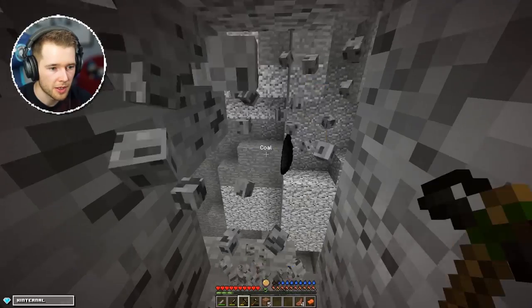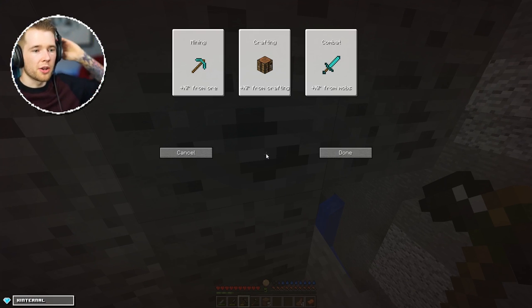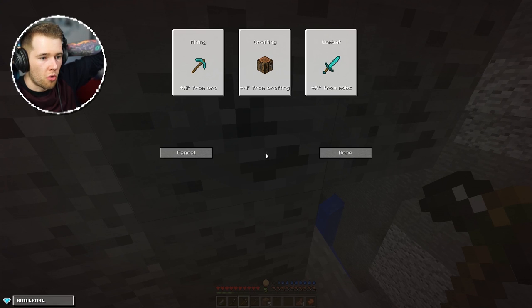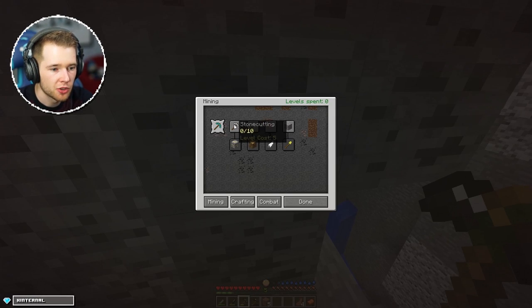Let's go. And I'm almost at level 5 as well, which is awesome. So when we get to level 5... We're at level 5 already. Here we go! Right, do we want mining, crafting, or combat? We get more XP from ore, more XP from crafting, or more XP from mobs. I'm going to rule out combat. Okay, let's do mining. Boom. Done. Is that it? Oh, here we go. Stone cutting.